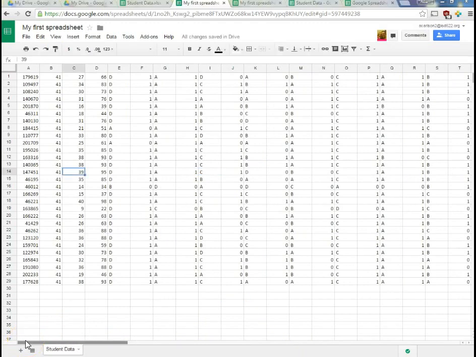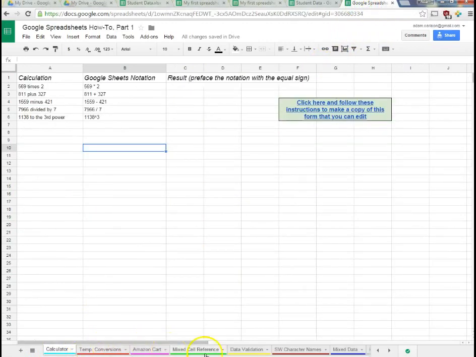One other thing I want to show you about the organization of information in a Google Sheet is that at the bottom, you're going to have these different little tabs down here. In this case, I have a very simple document where I only have one particular sheet, but I'm going to show you a different spreadsheet that I've created, and I'll be working with later on to show you how you can have lots and lots of information across the bottom.